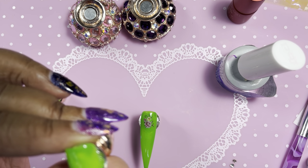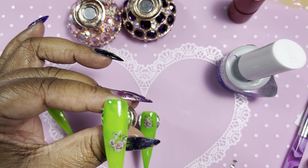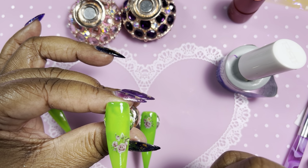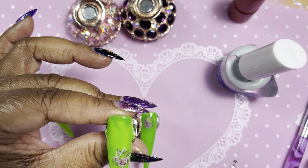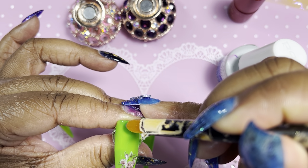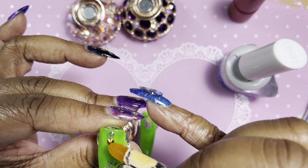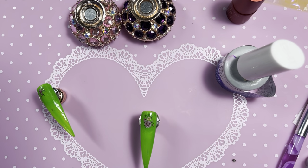Oh, I have some like really light yellow ones too. I'm just randomly putting these on. No plan, no nothing. Let's see. These are just so pretty to me. I would like to do like big, small, small. Like I said, these particular ones, they're all the same size.